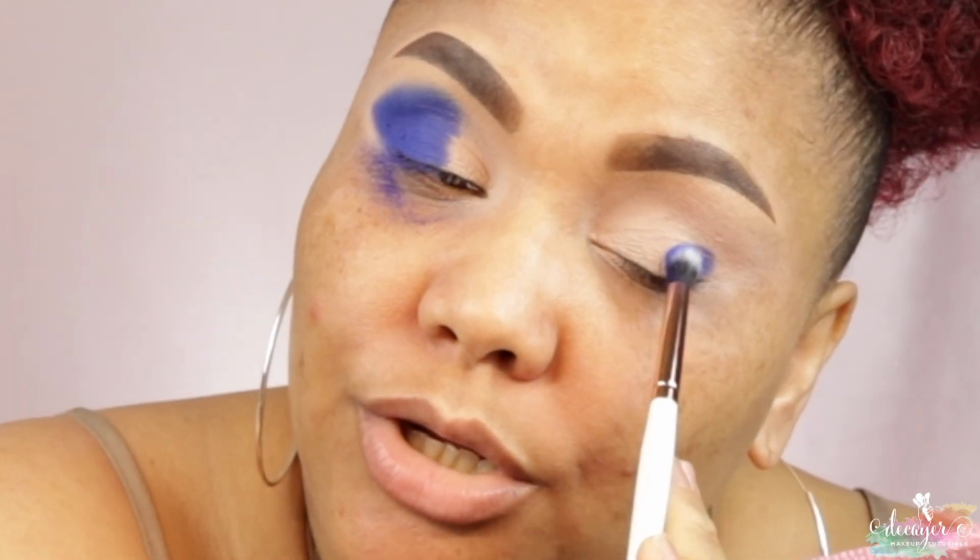And we're gonna do the same thing on the other eye. If you look, you can see I'm getting a little bit of creasing here. So what I do is I just tap this like so. That's it, creasing is gone, and then we go in with the shade and do the same thing to this eye that we did to the other one.